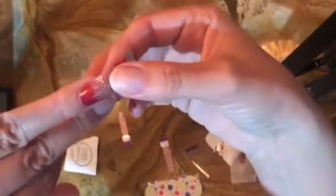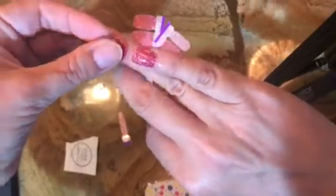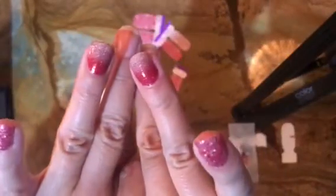They're like, is it gonna be starting here and then the other way? Well, let me show you. So I put the darker red part on closest to my cuticle, and it's gonna fade out towards the end of my nail. And I'm gonna show you how it looks on your other nail. So see how I can rip off this little tab, and it's gonna create the curve around the dark part. If any of the nail strips are ever too big for your finger, you can just use your nail to cut it off like that on your skin. So see, there you go. That's how the ombre strips work, or the fade strips, whatever you call them.